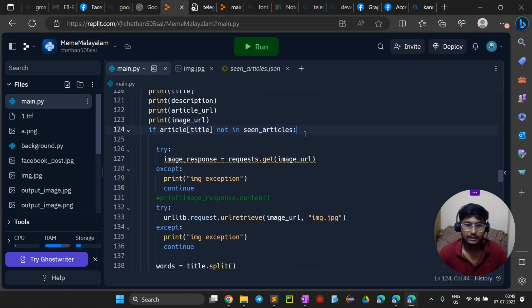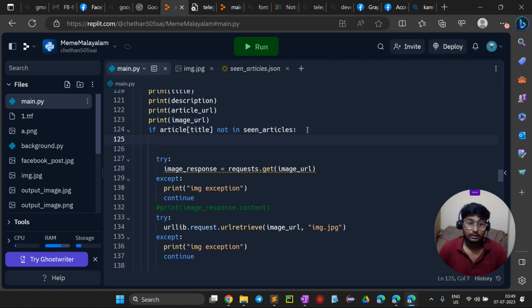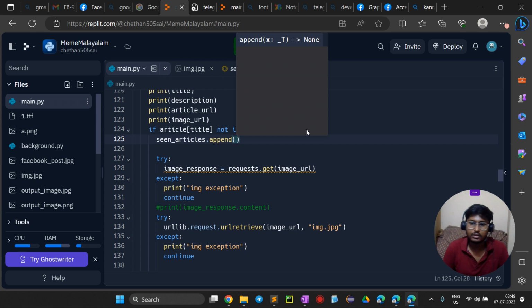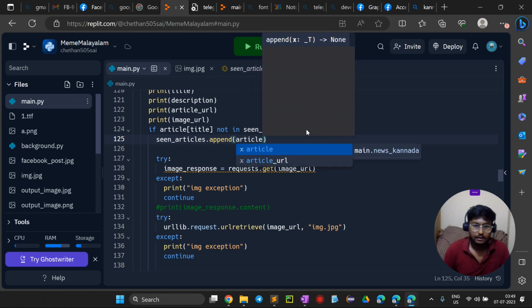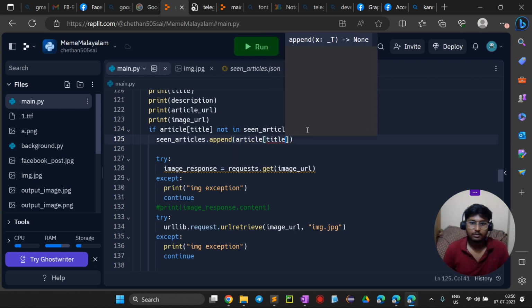We'll check if the article is not there, then we have to append the article in that. So it's basically a list which performs as a DQ, where once we append the title, it will flow into the list, and the oldest article's title will get removed.